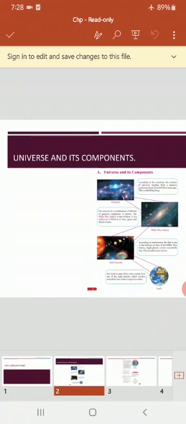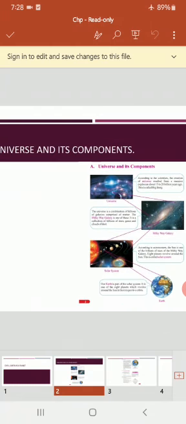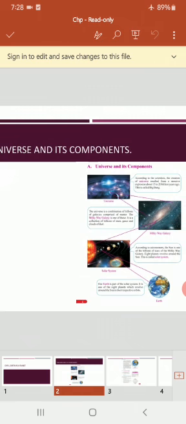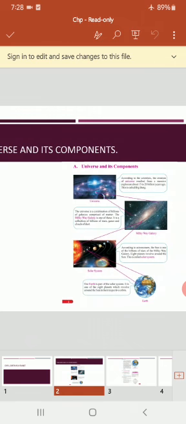So, what is the universe? Universe is the combination of the billions of galaxies comprised of matter. Milky Way galaxy is one of these, and it is a collection of the billions of stars and gases and clouds of dust. Okay, now let's see what the solar system is. Solar system is also the result of this big explosion or Big Bang.